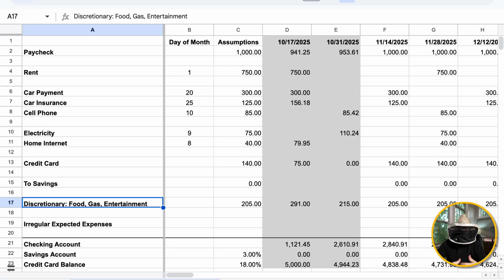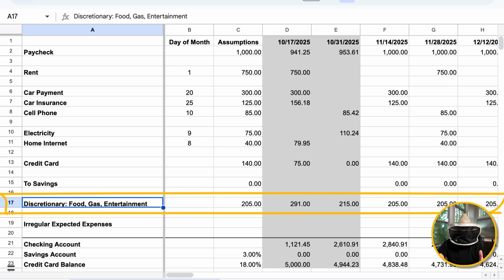And it worked. So to recap, in application, what you can do when you use this spreadsheet is use whatever method that you want to figure out how much that discretionary amount should be and try and hit that number on a biweekly basis. Now, I'll say this, there's all sorts of apps out there that can help you with this, and that's how I use those apps. Those apps typically connect right to your bank account. One of my favorites is Rocket Money. There are plenty that do it. They'll look at your credit card spending, the spending from your checking account, whatever accounts you hook up, and they'll tell you what happened. And you can set a budget in there and decide how much you want to spend on each thing.